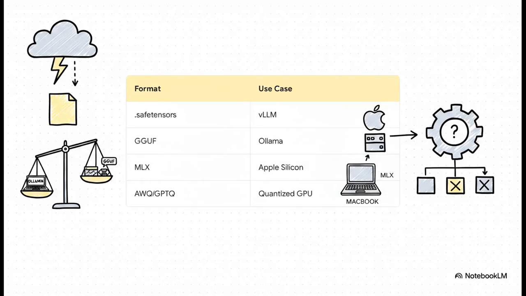So, let's say the model passes the trust test. Awesome. Now you have to download the actual files. So the crucial point is that you have to match the downloaded format to your specific inference stack. If you're just running a Llama locally on your laptop, you're going to need the GGUF format. If you're building out a full precision production server with something like vLLM, you're going to want .safetensors. If you happen to be on a MacBook with Apple Silicon, look for MLX. The trap here is assuming every model comes in every format. They don't. You really have to plan around what your specific stack actually supports.